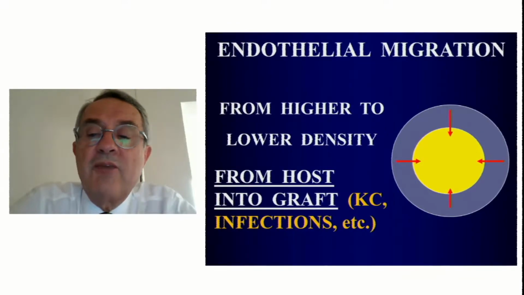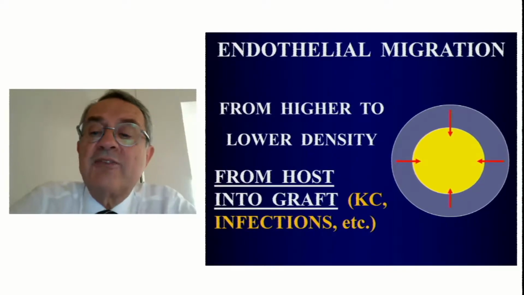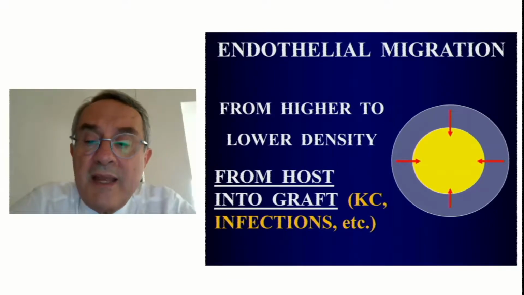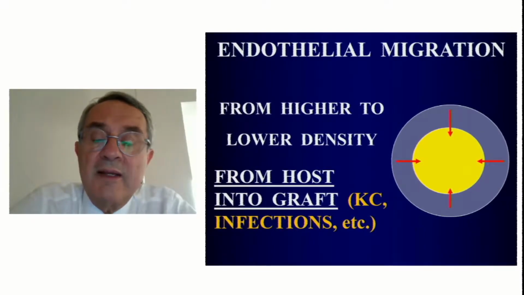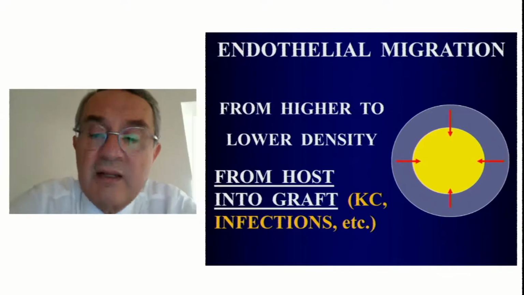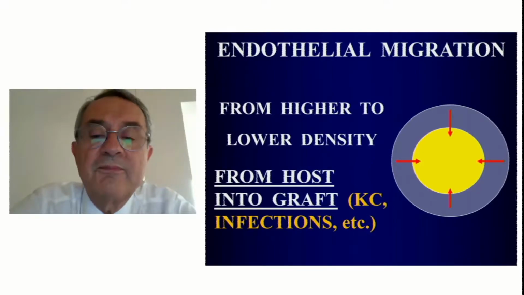And so, for example, if we transplant a keratoconus patient, this is a schematic situation, even if the center, the yellow graft, has few cells, there are a lot of recipient endothelial cells in the crown of the graft that can migrate across the wound into the graft to repopulate the posterior corneal surface and make it possible for this graft to survive over the years, although it started with fewer cells. Next.